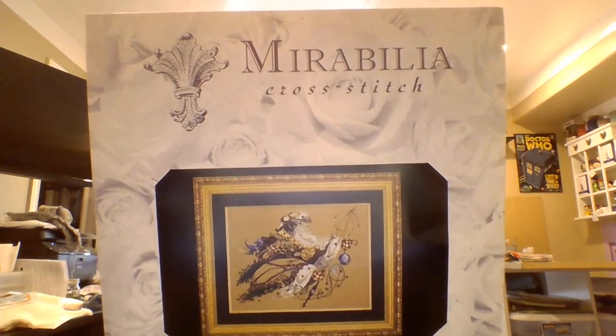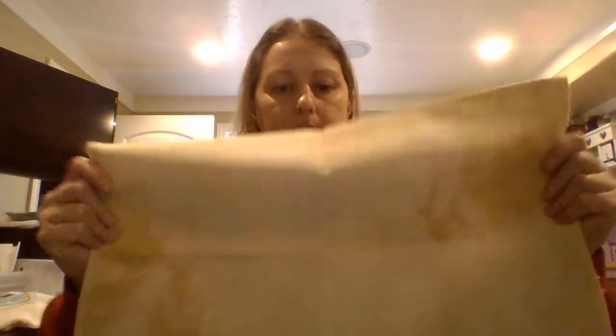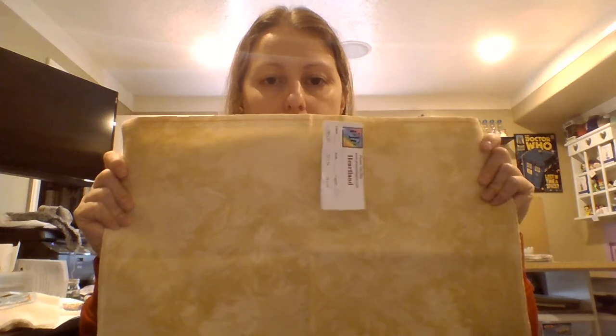And then, as the random generator continued with its big projects, Santa's Magic, another Mira. I saw this stitched up at Stitcher's Paradise, and oh my gosh, it was gorgeous. Absolutely gorgeous. I had two fabrics I was going back and forth on. I asked the Mania group which one I should do, and the answer was overwhelmingly Heartland. This is a 32 Lugana by Picture This Plus. It's this nice looking, there we go, that's pretty. That's more true to color. This gorgeous tan. So I'll be doing Santa's Magic on that. I'm excited to get started on that one.